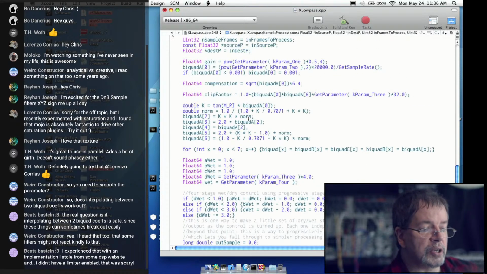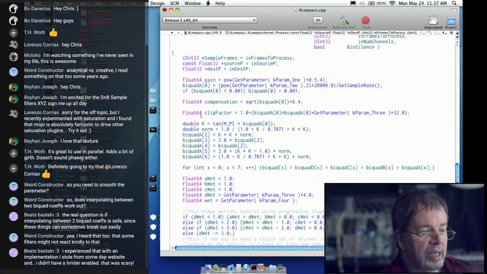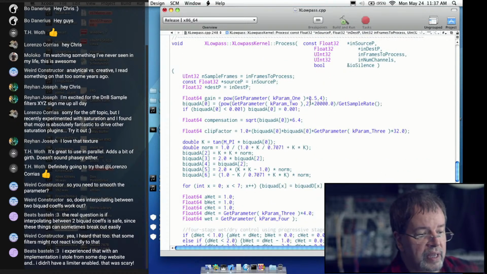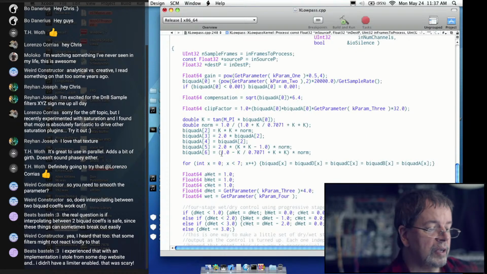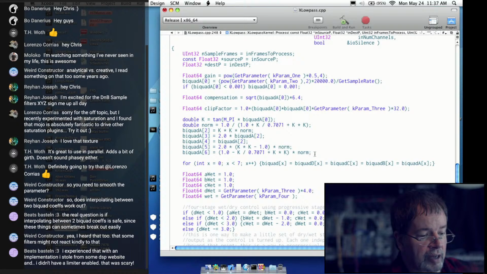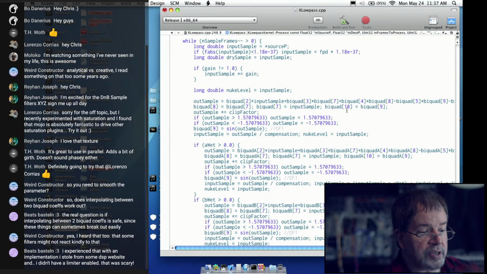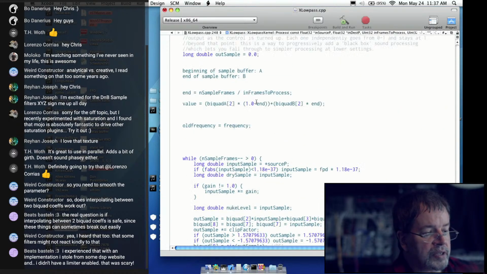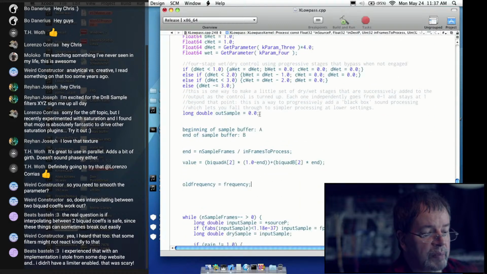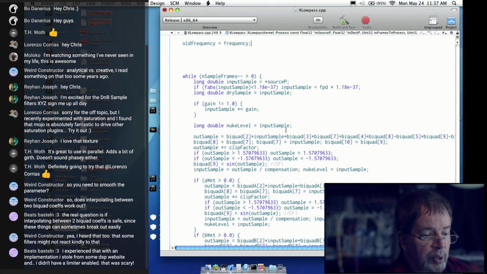See, one of the reasons we're not doing this for every sample and interpolating the frequency or whatever is because this is a bunch of math that includes tangent calculation. A lot of this is not that complicated math, but there's still a bunch of mathematical operations going on every step of the way here. And then we have to do this stuff for every sample. But we don't necessarily want to take this and paste it right into the middle of the every sample calculation. And even if you did, it wouldn't necessarily behave very well.